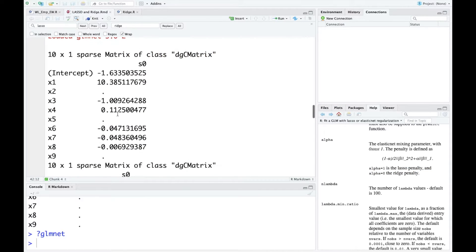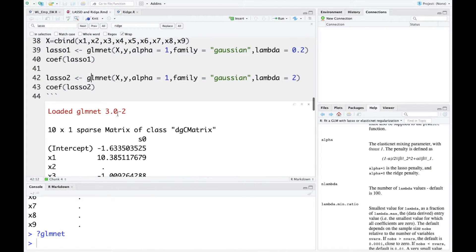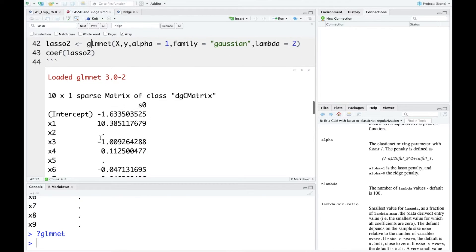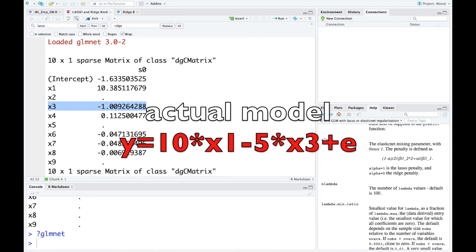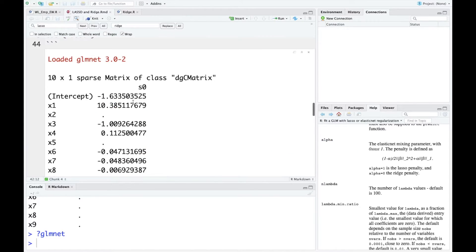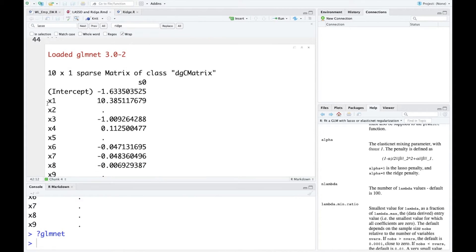Just now I ran the code. So I do have the results here. As you can see, for lambda equals to 0.2, your coefficients for x2, x5, and x9 are all shrunk to 0. And for the rest of the irrelevant variables, namely x4, x6, x7, and x8, their coefficients are rather small in magnitude. For x3, the coefficient is still not very close to the actual model, which is negative 5, right? So you can't really say that the lasso results is better than the linear model just by looking at the coefficients.